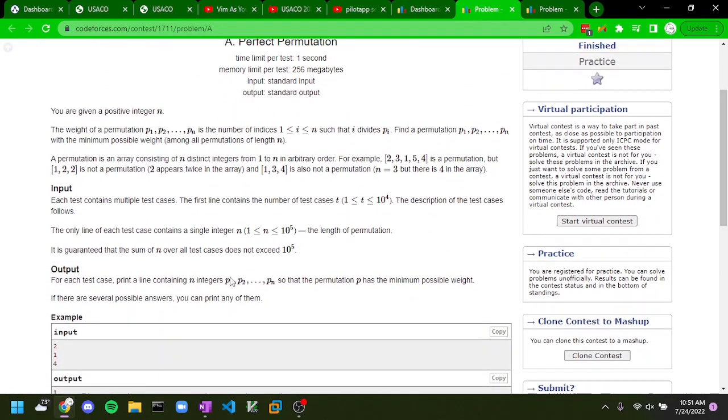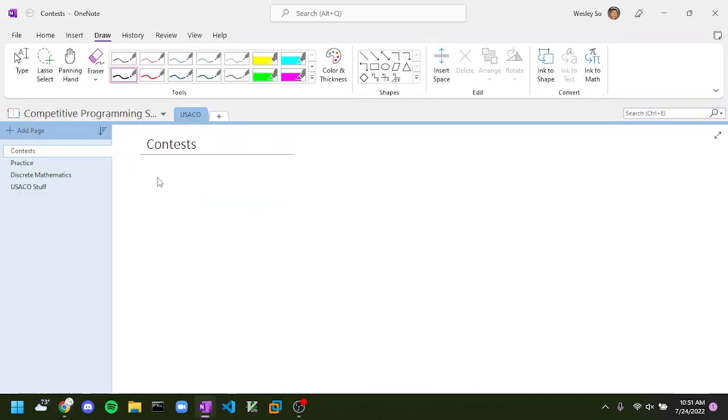So in the first problem, basically you're given an integer n, and based on that integer you assume the permutation, because the permutation for every integer n will always be the same. And a permutation, if n is equal to, let's say, 5, an arbitrary number, would be the use of every number from 1 to n inclusive. So this is a permutation of n, this is a permutation of n, and any combination of that is a permutation, but you can't have any repeating numbers like this, because there's two ones.